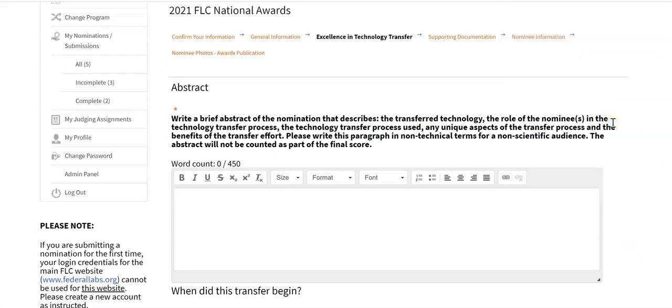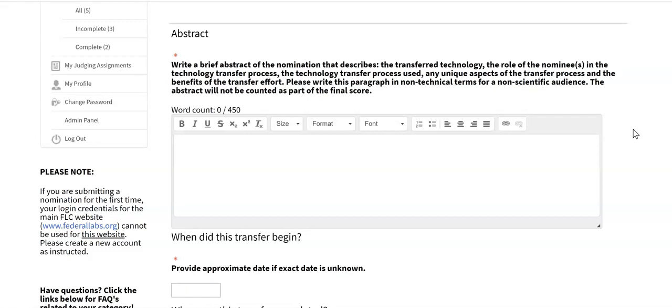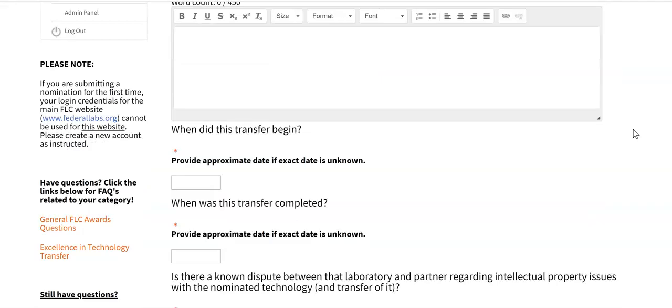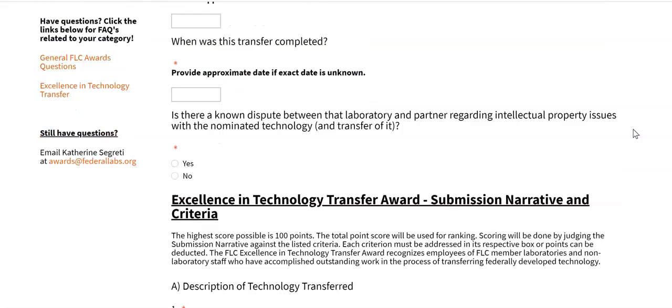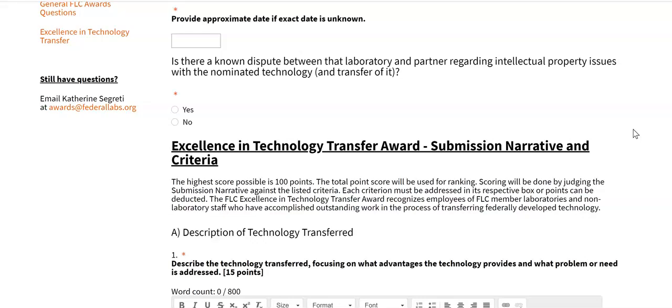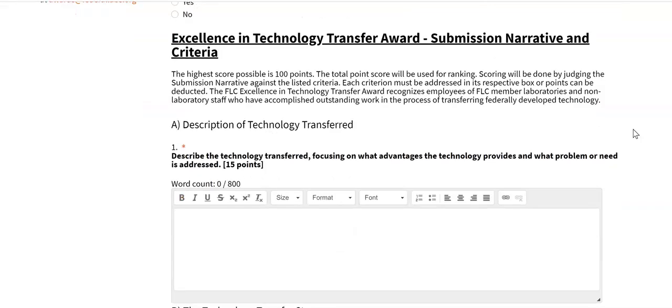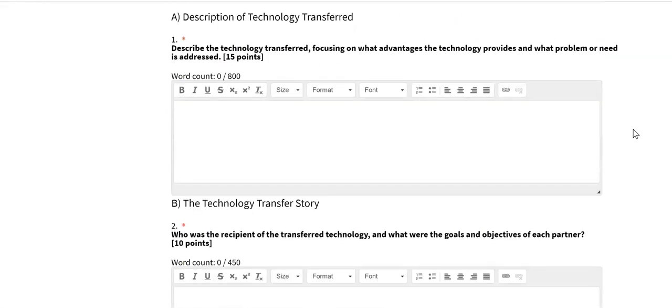This page will ask some questions about the Excellence in Technology Transfer. For example, you'll be asked to write a brief abstract about the nomination, provide the approximate dates for when the transfer began and was completed, and also include several submission narratives about different criteria.